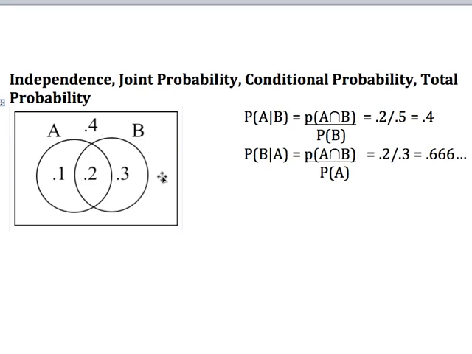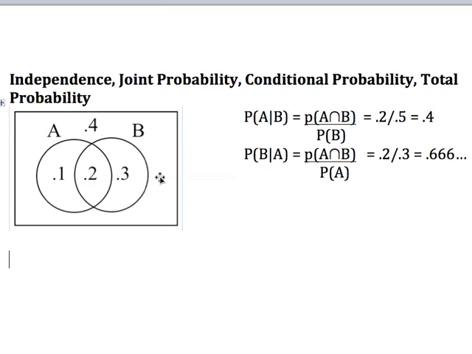Likewise, the probability of B given A. We're asking, within the A area, what fraction of that A area is also B area? So what's the ratio of this, the A intersect B area, to this, the A area? The probability of B given A is the probability of A intersect B, 0.2, divided by the probability of A, which is 0.3. And so it's 2/3 or 0.666. So this actually says things that in effect we've said before, but it puts them in a different way. It gives you a way to think about things now, starting from conditional probability.